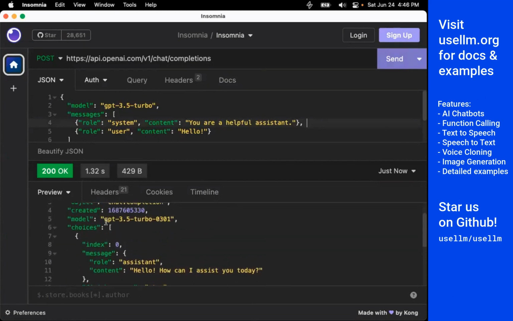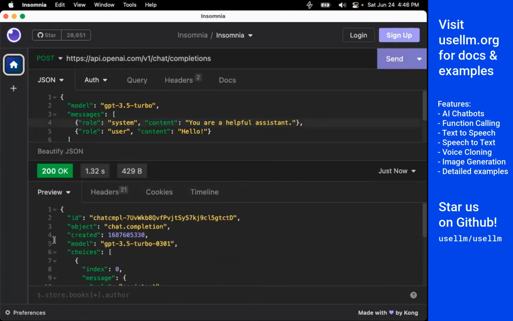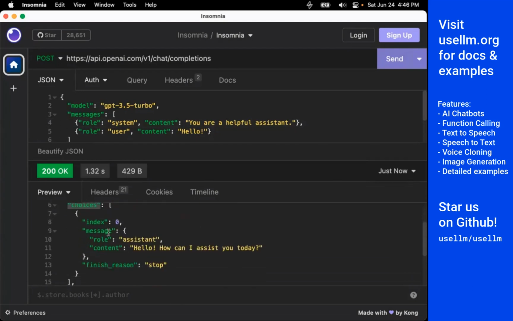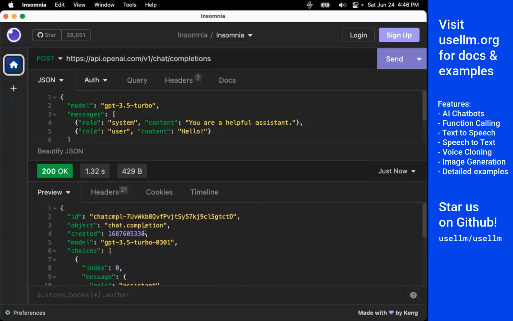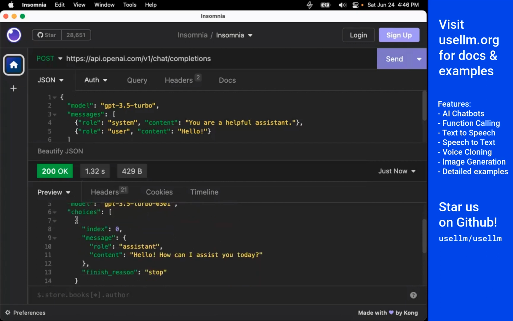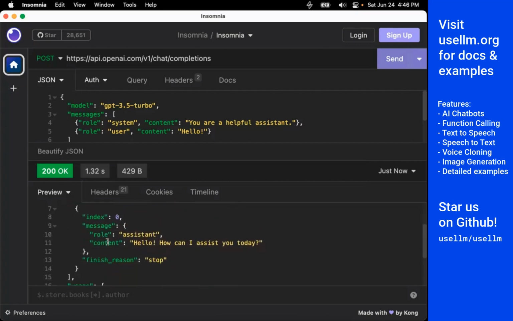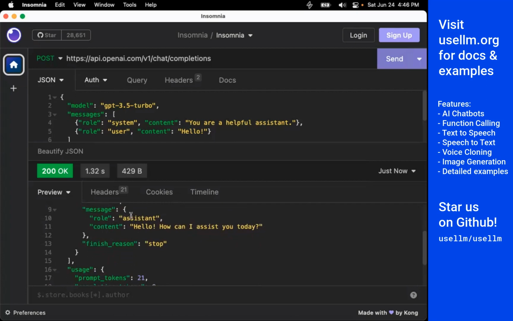Basically, your completion data response is going to have an object called choices. And in the choices object, you are going to have a list of choices. So you can ask the assistant to generate not just one response, maybe, but 5 possible responses or 10 possible responses. But the most common use case is to just generate one response. Now in the first choice, we have a message. And you can see that the message is of the role assistant. So any messages generated by the OpenAI API will have the role assistant. And in the assistant role, there is this content, hello, how can I assist you today?